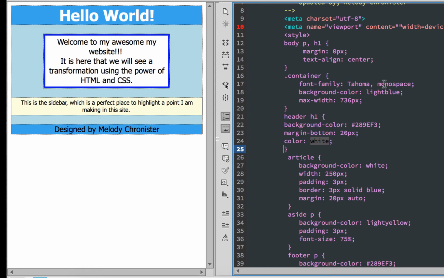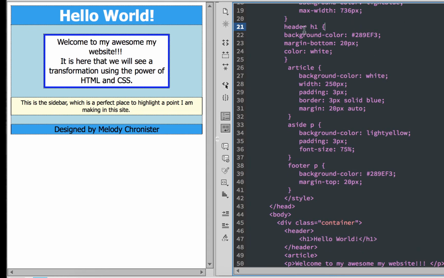We have the font assigned here, the background color assigned here, and then we put a max width of 736 pixels. Why 736, you ask? It's because right now I have this set to be the size of an iPhone 6 Plus screen. And later on, when we start talking about media rules, then you'll really understand what it's all about. But for now, just know that that's where that number came from.